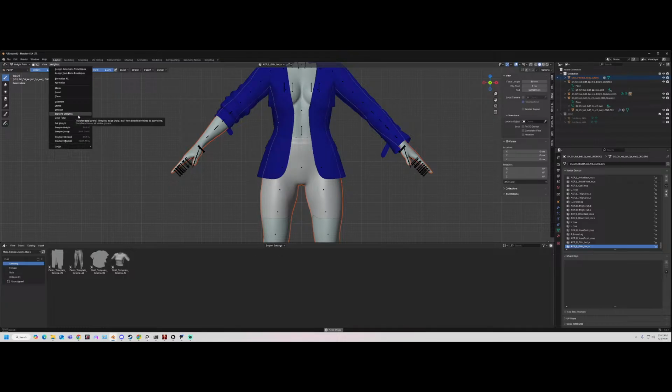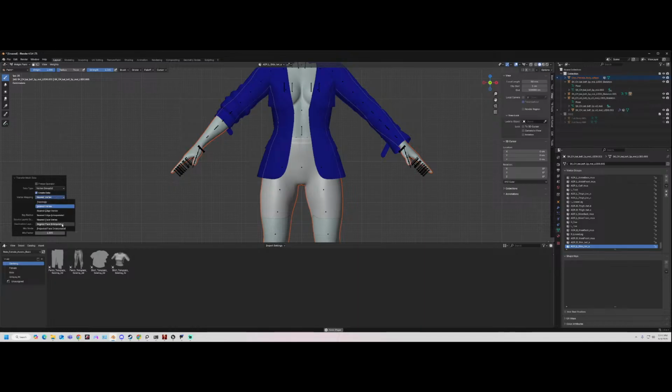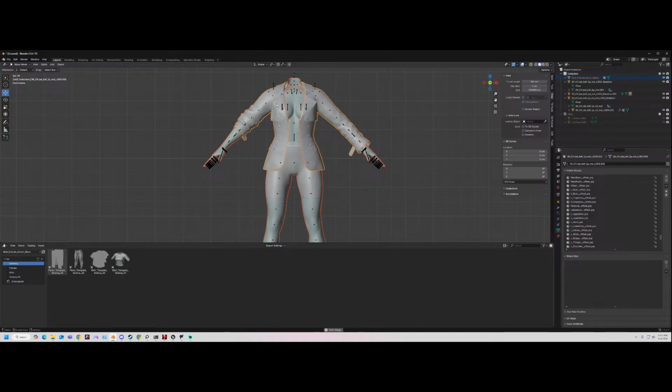It says that it's going to transfer data or weights from the selected mesh to the active one. The selected mesh is the one in dark orange, and the active one is the one in light orange, the one showing up here. We'll hit transfer weights. In the transfer weights section, we'll change this to nearest face interpolated and set this to name. This will grab all of the weights from all these vertex groups, and you see that they all populated over here. Then we have it set to replace, so it's going to replace any weights that already existed on here. Okay, cool.